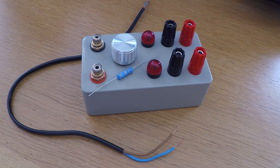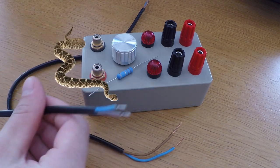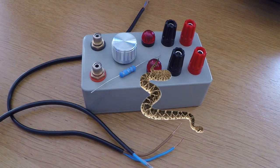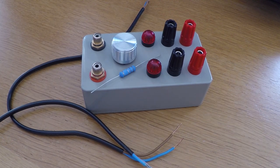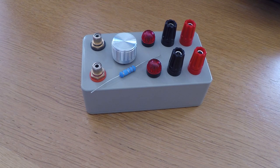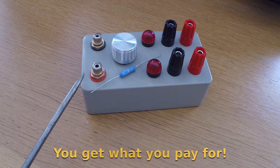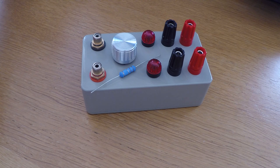As far as wiring goes, you can use pretty much any 2-core cable you have lying around for this build. I chose this high-quality, oxygen-free copper, quantum-infused and cryogenically treated performance speaker cable from Synergistic Research that you can see here, but I'm sure it would work just fine with 2-core mains cable. You can also use any connectors you have lying around in your bits box, such as these nickel-plated binding posts and rather dodgy AliExpress brass pretending to be gold, but hey, I suppose it's at least not steel, RCA connectors.